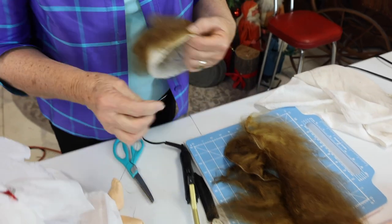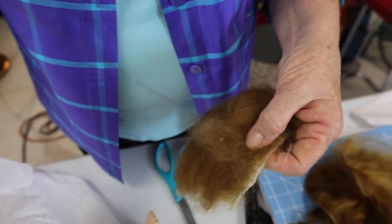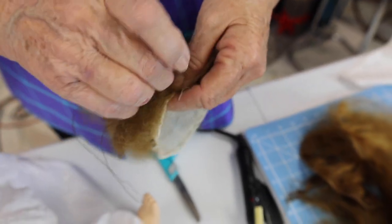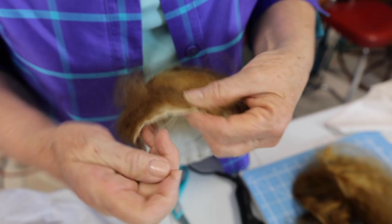And all I'm going to do, literally, is a big, huge basting stitch to hold it in place.